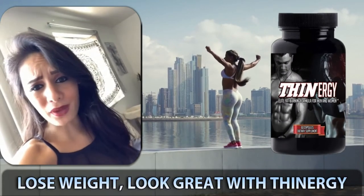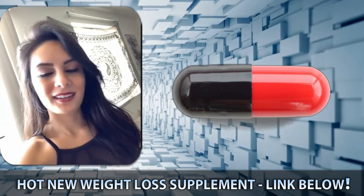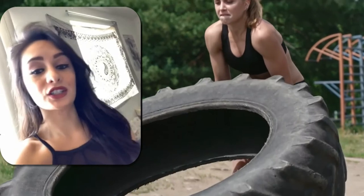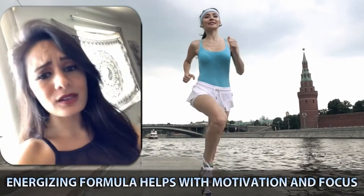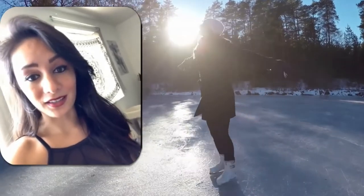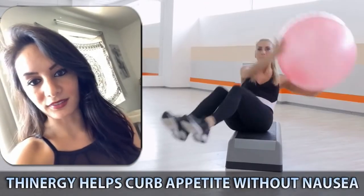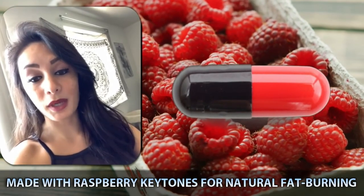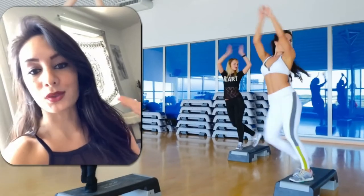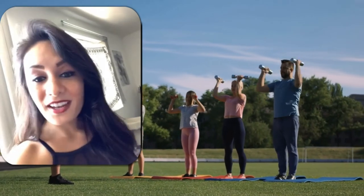I want to give a big shout out to everyone who is losing weight with Finergy — keep up the great work, guys, you are all doing so awesome. Ways that I stay healthy and in shape: I always give myself a minimum of 30 minutes each day to stay active, whether it's going up the stairs instead of taking an elevator, going to the gym, or doing something fun like ice skating. I keep motivated by reminding myself that being physically healthy also improves mental health. Doing different exercises like Zumba or spin class, and joining family and friends, are great ways to stay encouraged. So have fun everyone, and good luck!